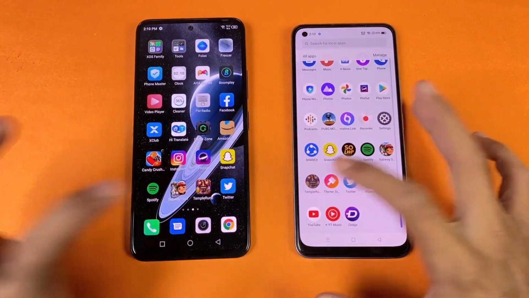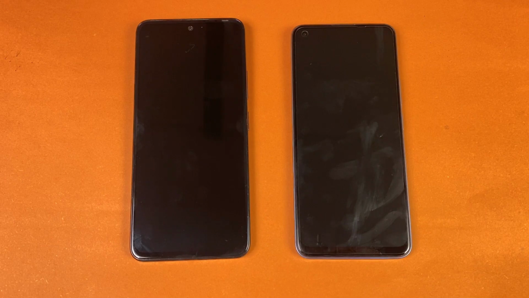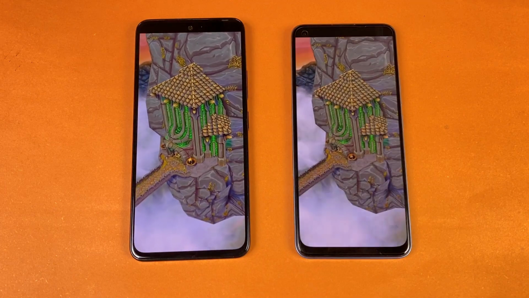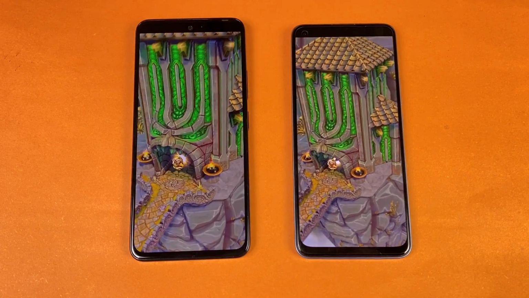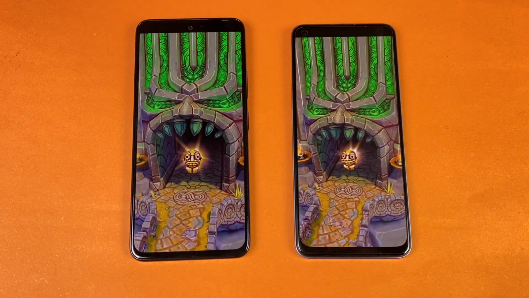So now let's see Temple Run 2 on both phones. And the Infinix Zero X Pro, it moves faster there.